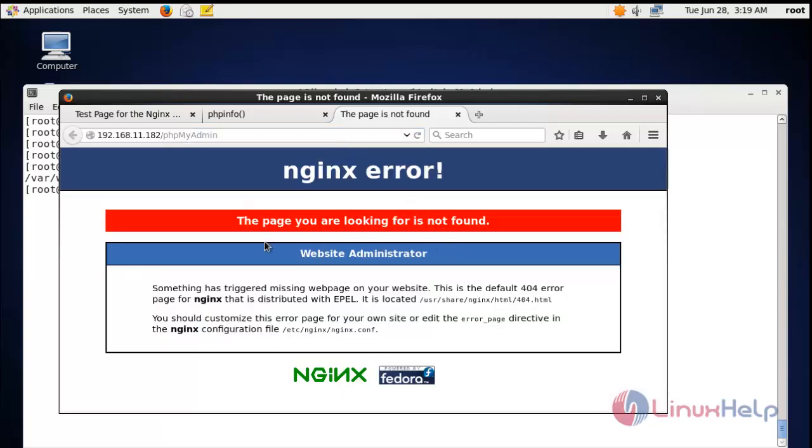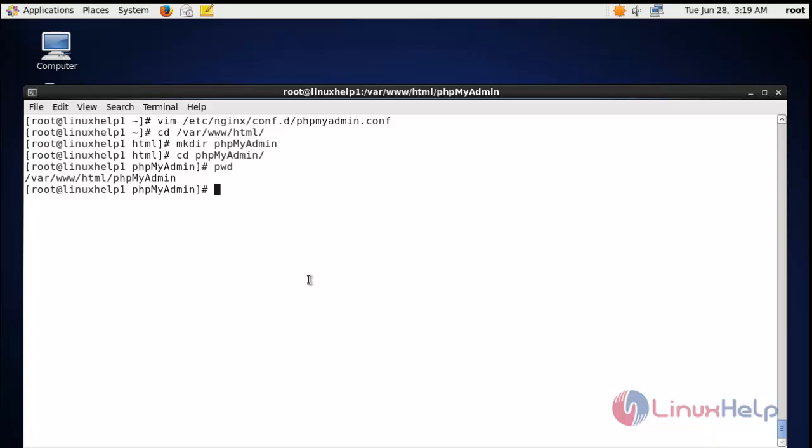Here I get the error that the page you are looking for is not found. So just go to the terminal and we need to link the path of Nginx, that is /usr/share/phpmyadmin folder, and I'm going to link this folder to /usr/share/nginx/html.